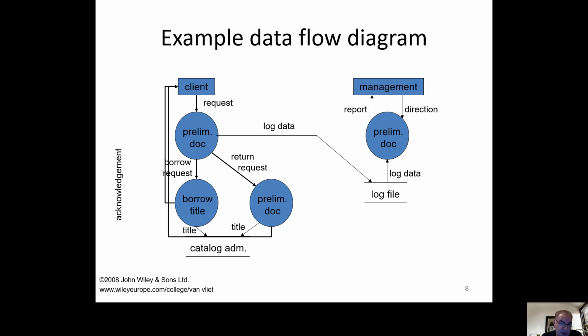Now the manager, this needs to be made available. The manager says, hey, let's see what you've done. Or the instructor wants to grade it and says, let me see what you've done. So I go to the log file and start getting a report, and I read it. It says, okay, and then I give you some directions: please add more or change things. So notice once again the output and the input.